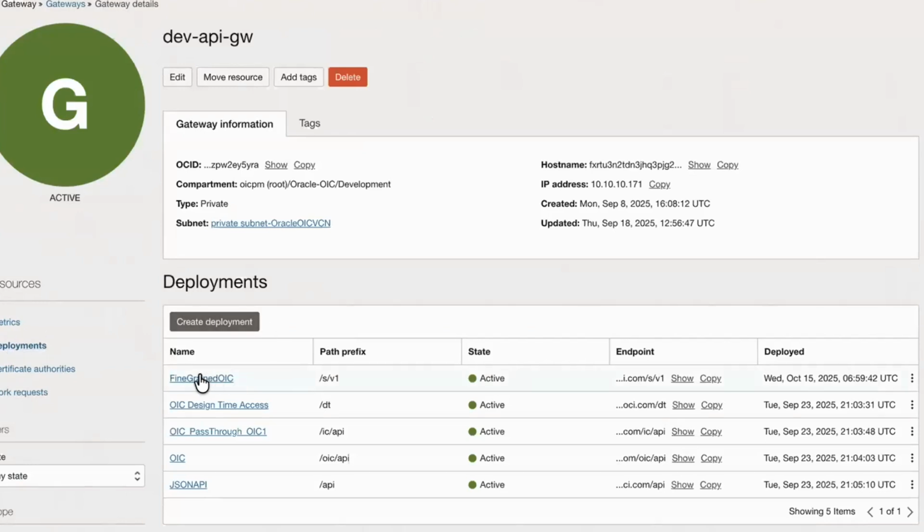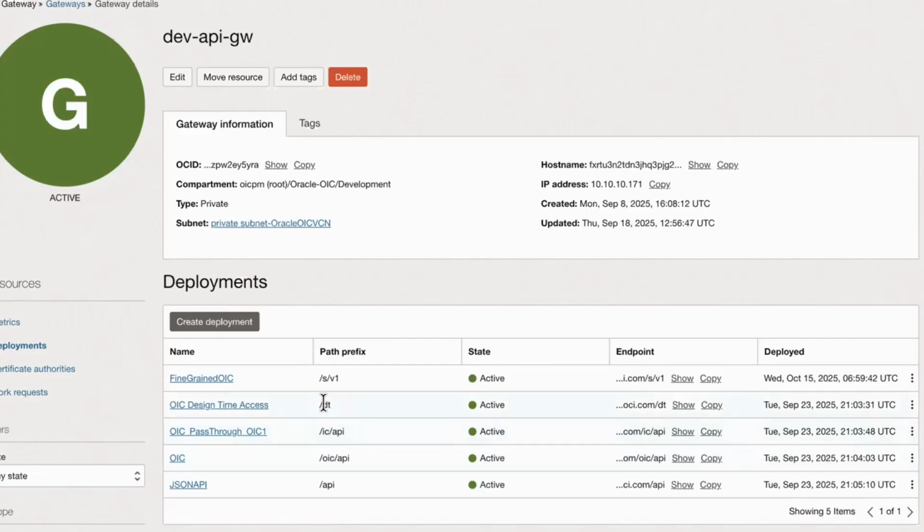Most of these were just test ones. You can see we've got a couple of different pass-throughs. One is the IC API, and that's the one that I actually am trying to access the OIC instance with.